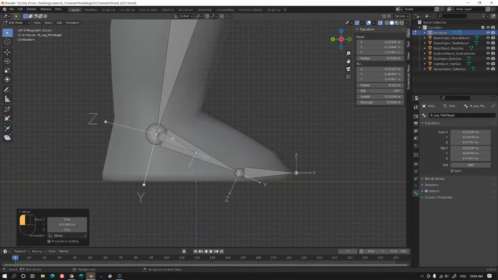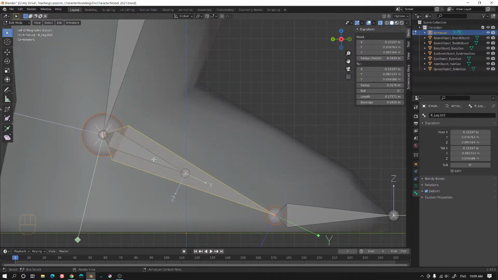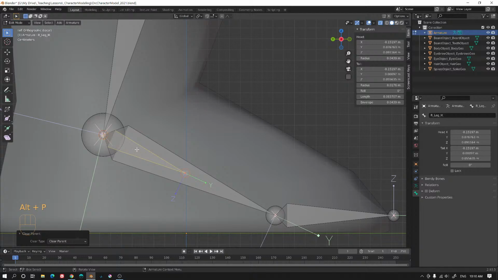I forgot to unparent this one, so this IK target, it can't be a child of this previous bone. By virtue of me making a duplicate of this bone to start, it's automatically going to inherit the parent-child relationship. So it'll be basically a sibling of the bone I duplicated it from. That, and I also have to uncheck deformation. So I don't want this to be a deformation bone. So I have to make sure I check that off. I think that might have been something that wasn't covered in that video, but we will want to make sure we check it off because this is purely a control bone. So this is leg underscore IK, Alt P, clear the parent. This will not be a child of that bone.